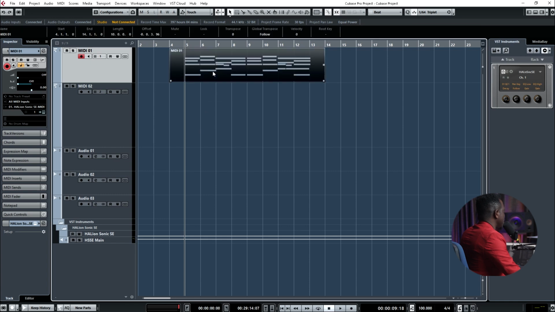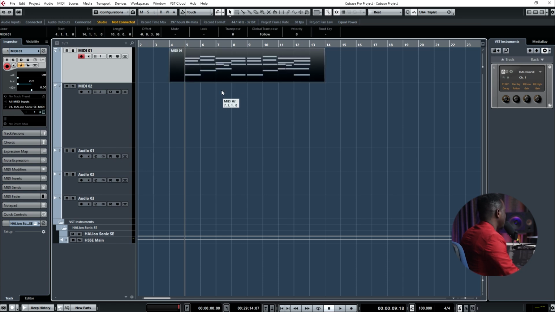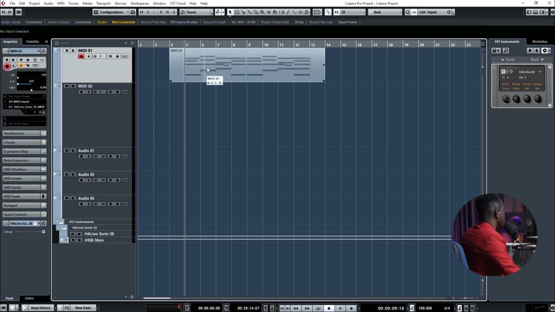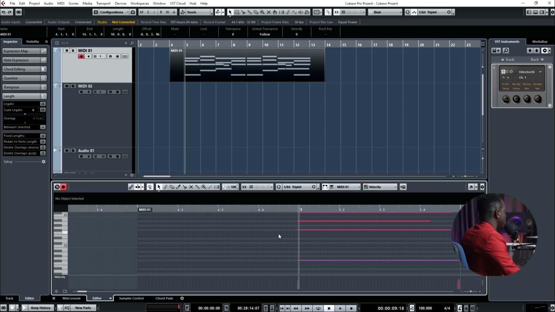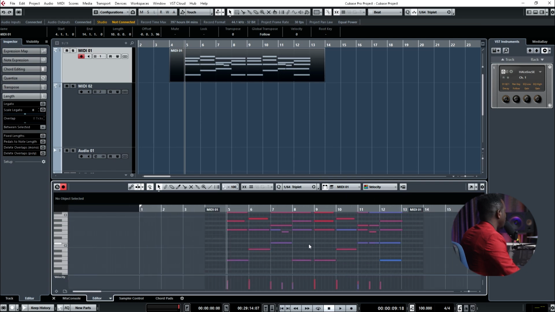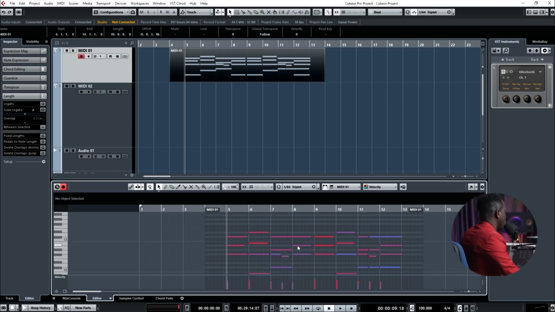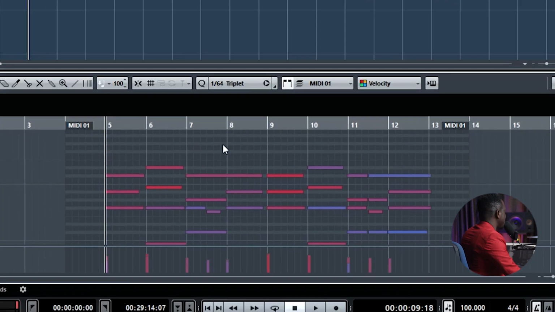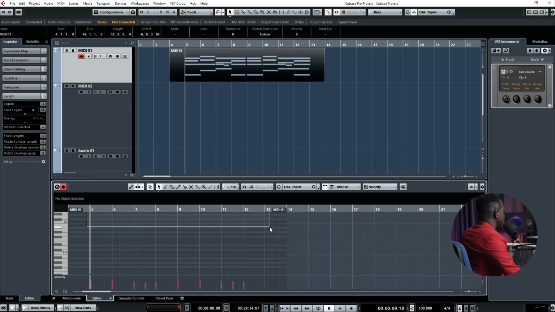For us to be able to edit this and customize it whichever way we want it to be, we can edit the notes. That's the wonderful thing about MIDI. We have absolute control over each note you see here. What we're going to do is double click to go into the MIDI editor. I double clicked and then it brought this up for me. This is the MIDI editor, or the piano roll in FL, in Cubase, in Pro Tools and other digital audio workstations. They have similar things like this. So I double click and I have this inside.